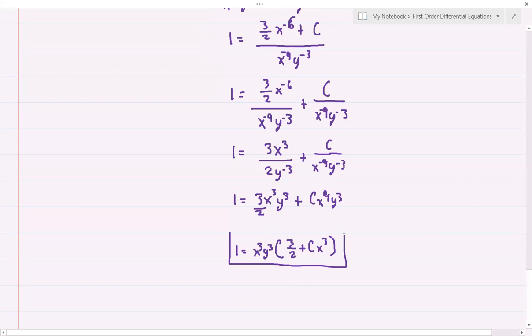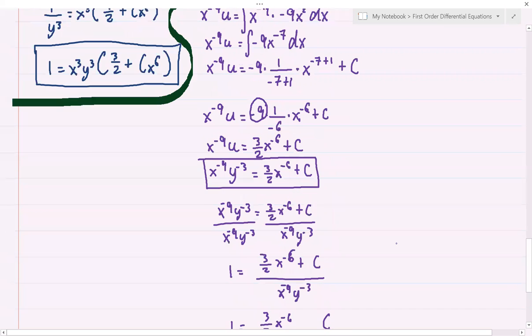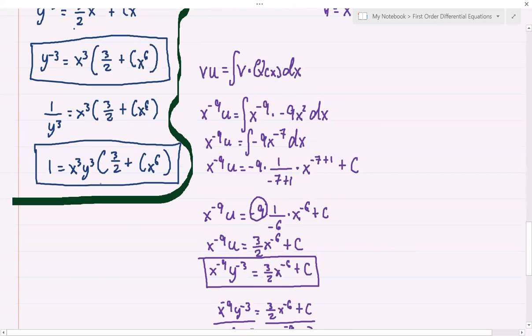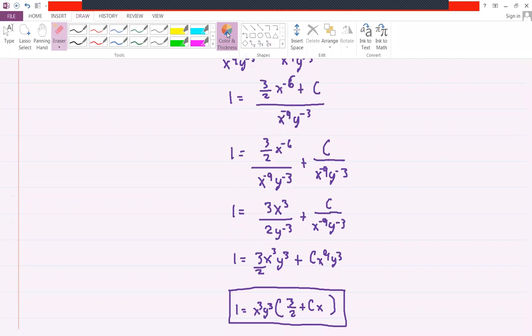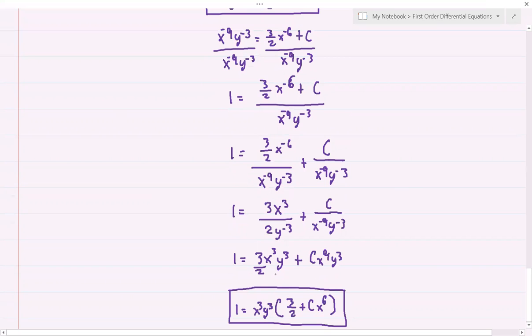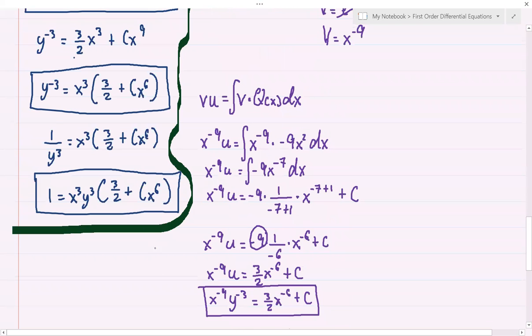So I'm going to stop right here. And this is now my general solution. So let's take a look if they are the same. As you can see, the last part, oh, wait a minute. This is supposed to be 6. Forgive me, guys. Because if you factor out x cubed and y cubed, this 9 will be reduced to 3. So 9 minus 3 is 6. Forgive me. So again, that's it. We're already done.